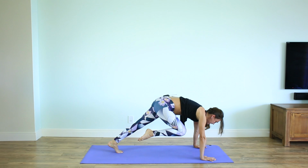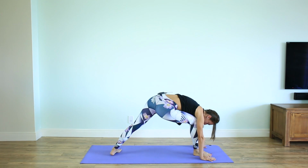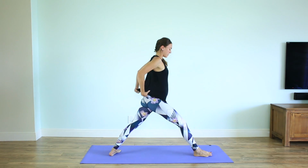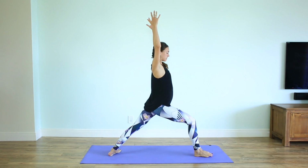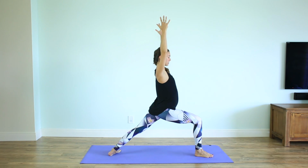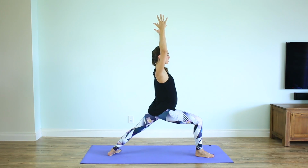And now extend the knee, reaching the foot in between the palms. Dropping your back heel down and rise up for your warrior one. Bending the front knee, lifting through the heart, keeping your hips in a neutral position. Relax your shoulders. Energize your arms.